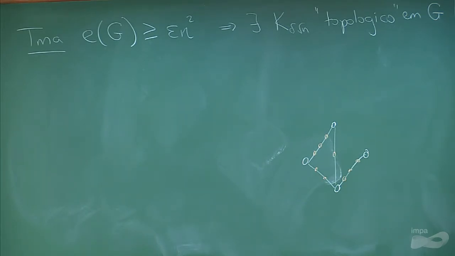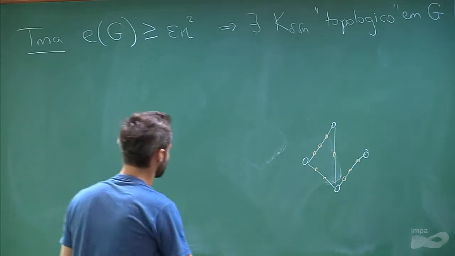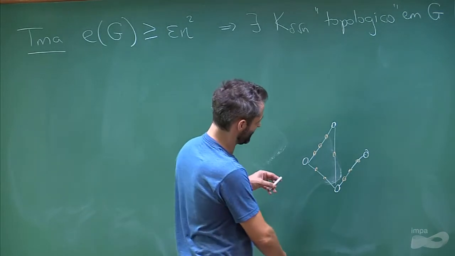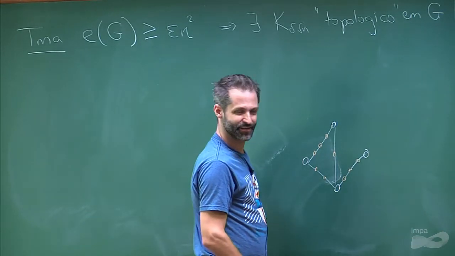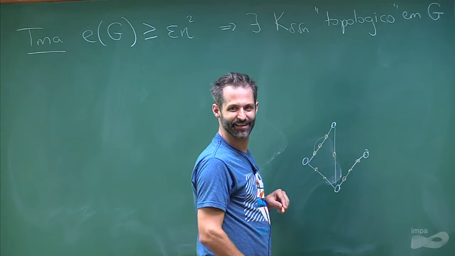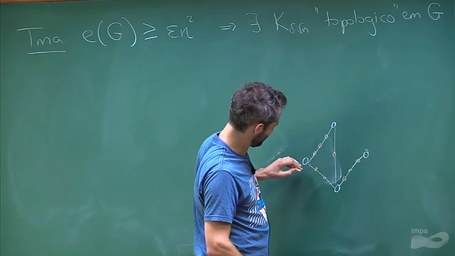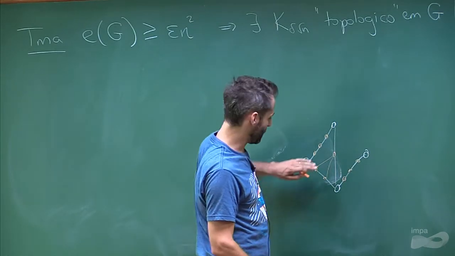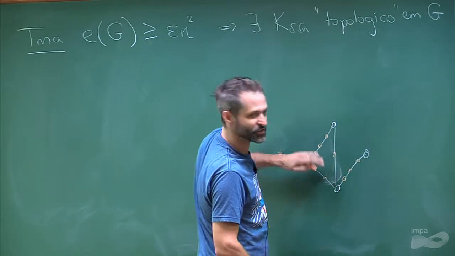I have a question. If I put a triangle inside the triangle, is it topological? A triangle inside a triangle? No. Every topological triangle is a cycle. These vertices you add, you connect them inside with the other edges? No, definitely not allowed. You add vertices, you don't add edges.